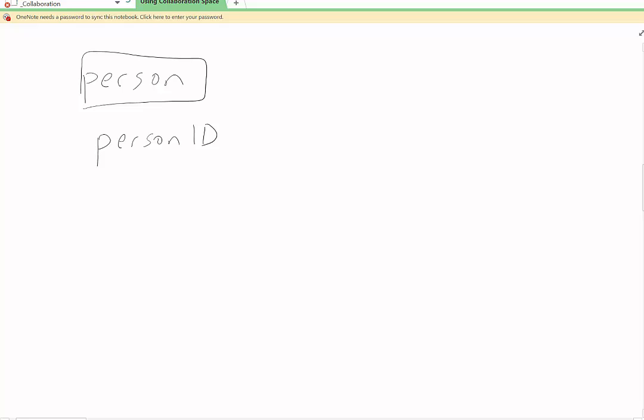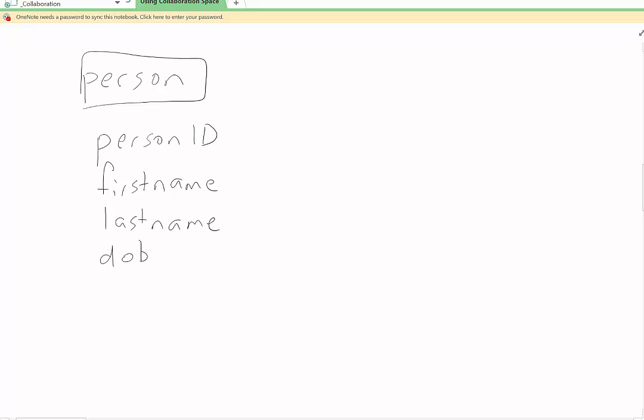In this case, I'm not too worried about it. We'll put in first name, put in last name, maybe we'll put date of birth. So I'm just going to put DOB for date of birth. And what else do we want there?